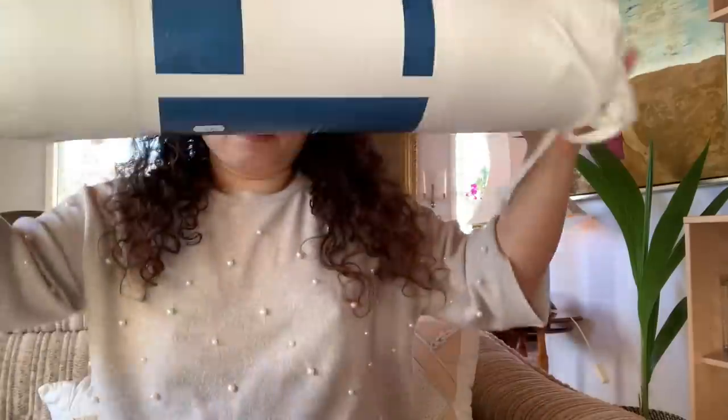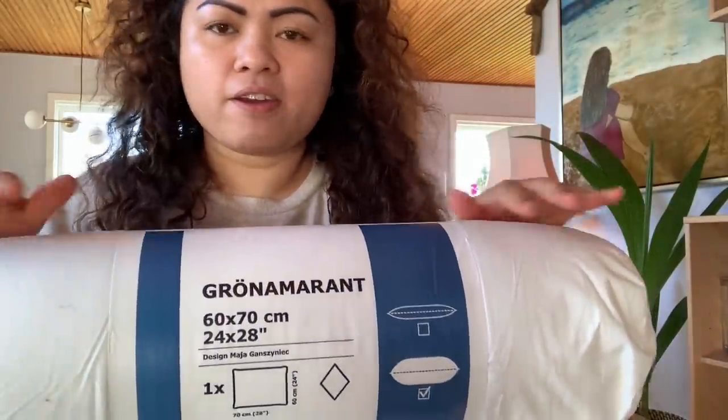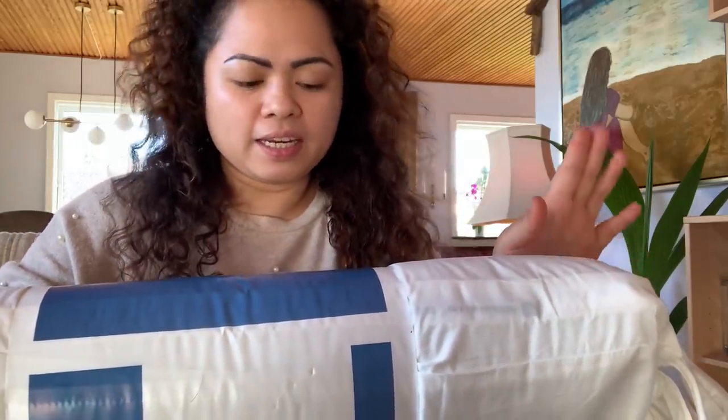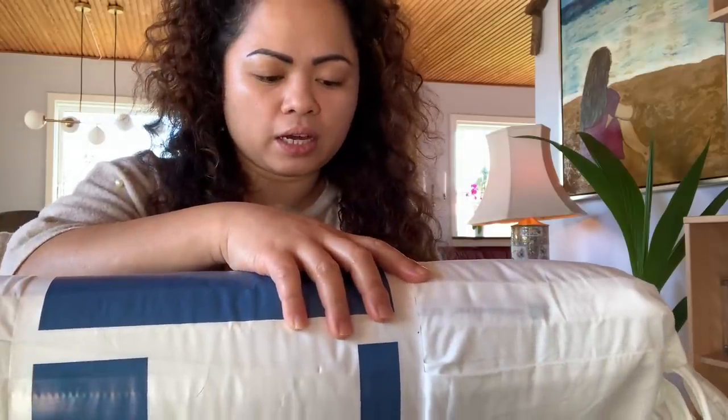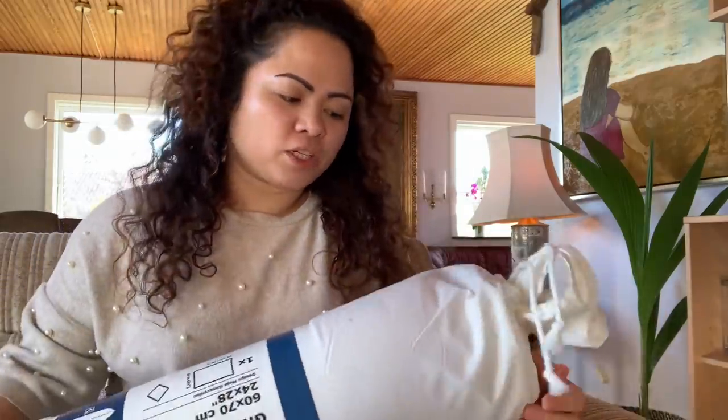I bought two pieces of pillows. These are really lovely pillows guys, very soft. You can wash them at 60 degrees in the washing machine. They have 100% cotton on the outside, and the filling inside is 100% polyester. The lining is 100% polypropylene, and 100% of it can be recycled — how nice is that?